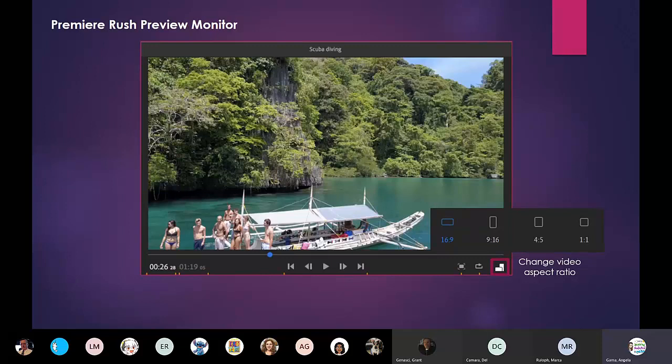This is like the landscape orientation, right? But if you're going to have it posted on Instagram or other types of social media, maybe you're going to be better with the smaller aspect ratio. So depending on where you're going to publish this, where you're going to share it, is the aspect ratio that you may need to select. You can change it at any point during your project.